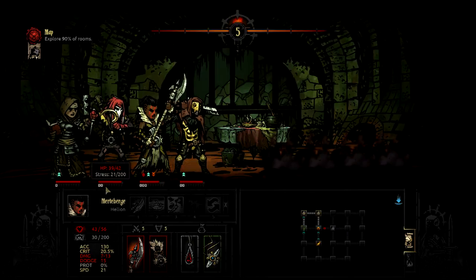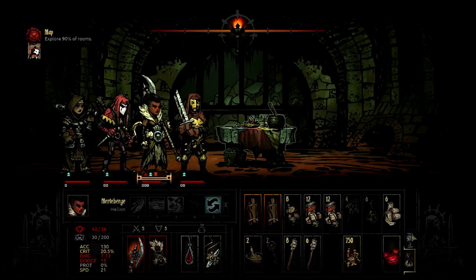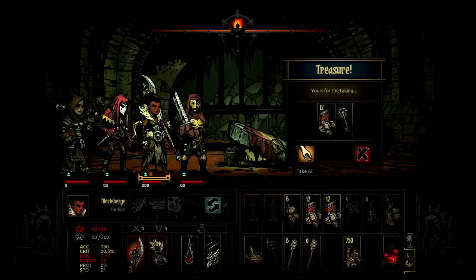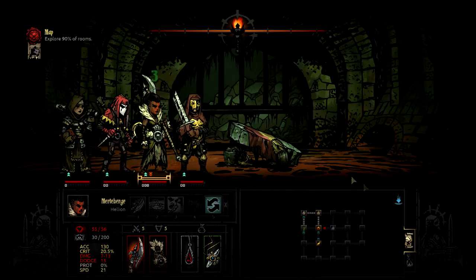Still, stress is already that high from just one fight. Get rid of those. And let's pop a bandage, because that's why they're there. Makeshift dining table. Alright, good. Let's go ahead and use some of those, just to heal up a bit. Get a lot of healing done from just Skyrimming the food there.